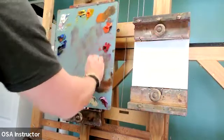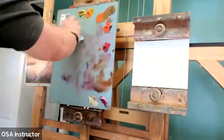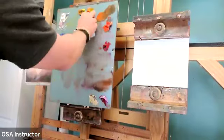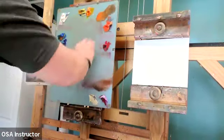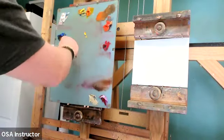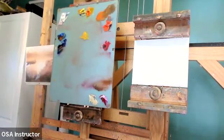I've got a number of students over the years who say, oh, I could never not use my yellow ochre, for instance. Like, oh, I just need that color. And then I very quickly show them yellow ochre is so easy to make. There's nothing wrong with having any color on your palette, but you don't need it because you can make it so easy just by, you know, boom, yellow ochre.